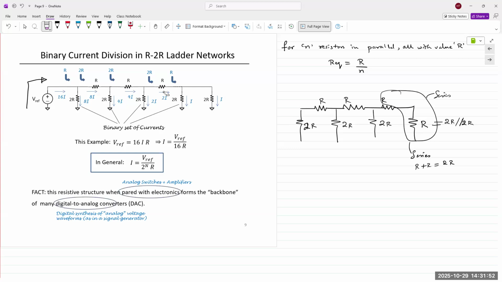Application for this one is typically in electronics, more commonly in digital to analog converters. That's something that you look at the tail end of 315. But for now, again, we are simply talking about resistors and the applications of resistors. And so this is, again, current limiting and voltage division.